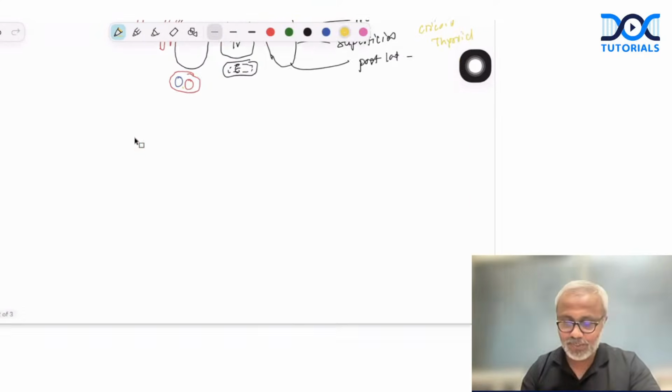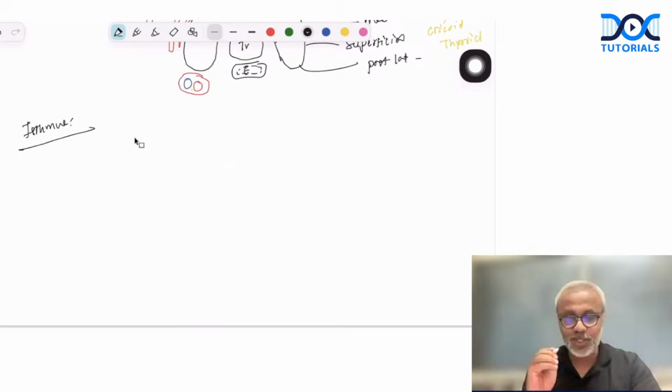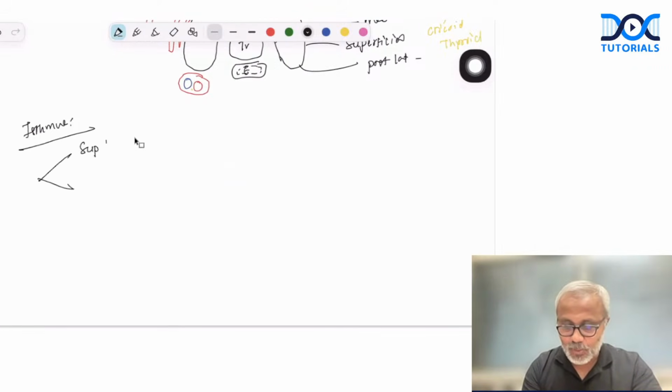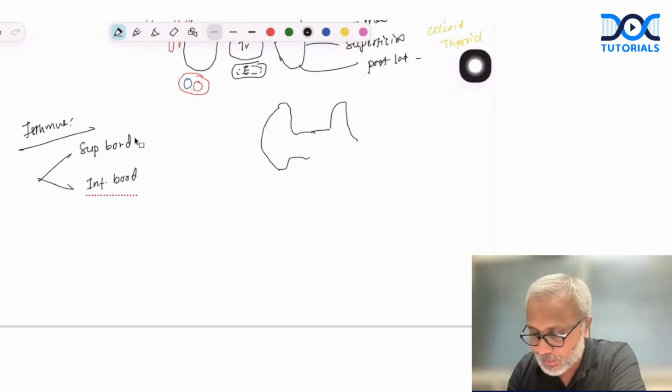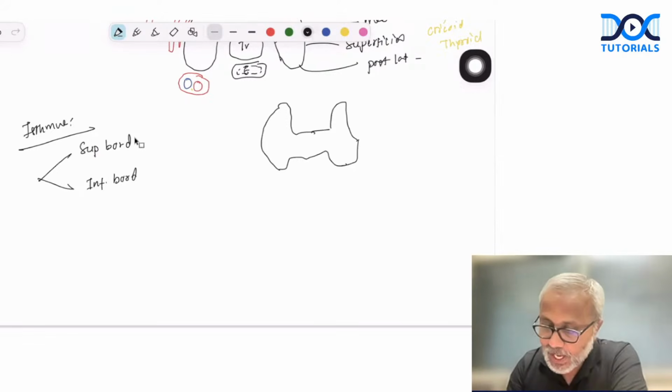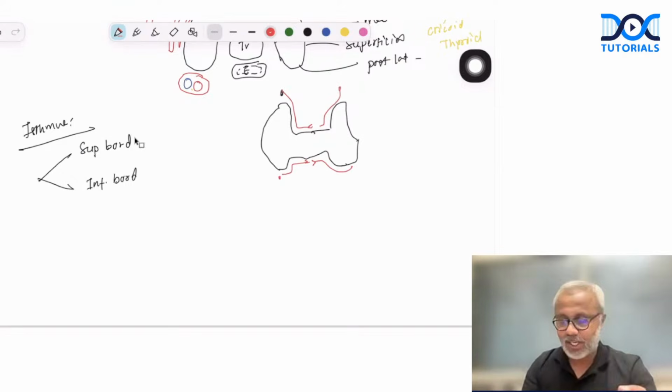Done? Once we have done this, let's talk about the isthmus. Right? Now, what are the structures related to the isthmus? The isthmus, as we said, has a superior border, and then it also has an inferior border. Done. So if we draw the same diagram again, let's imagine this is the lobe of the thyroid. This is the isthmus of the thyroid. So we have the superior thyroid artery, right? The superior thyroid arteries of both sides anastomose here. The inferior thyroid arteries anastomose close to the two borders. Done. Superior thyroid artery and inferior thyroid artery, superior thyroid vein and inferior thyroid vein.